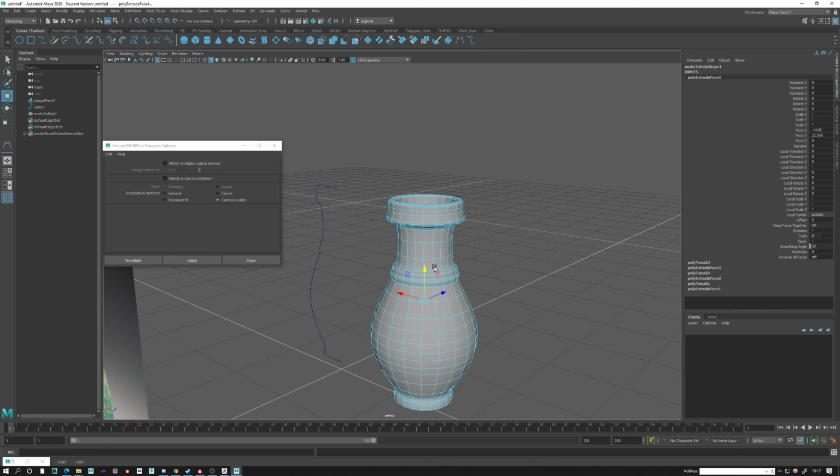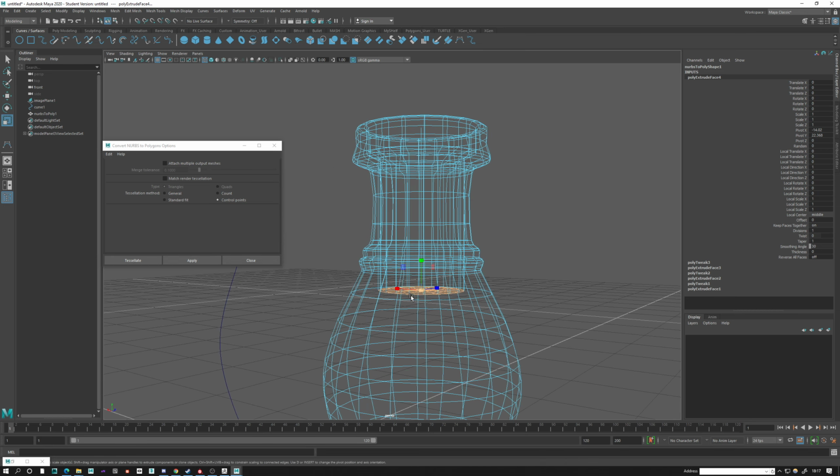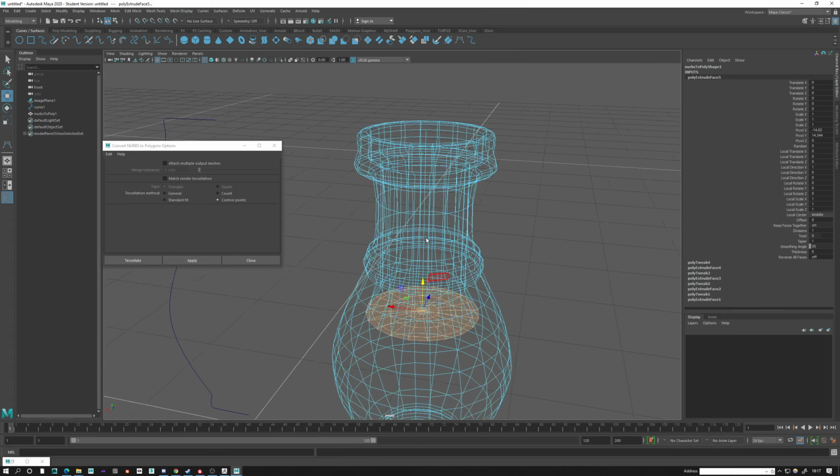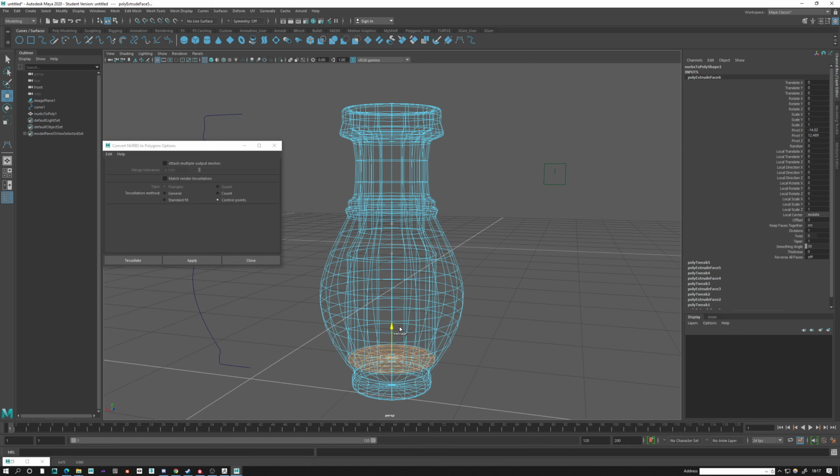Or if you want to, you can press 4 and see the wireframe, and then we can just press R and then shift, extrude it, and try to get something like that.